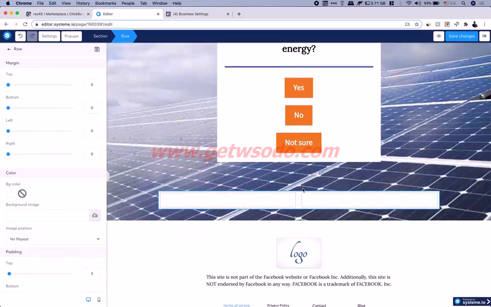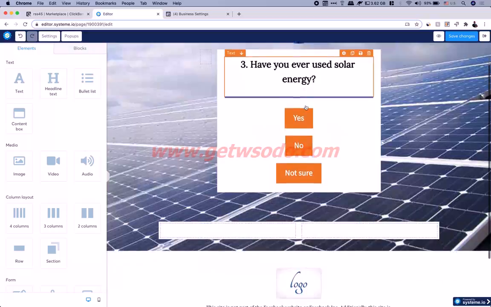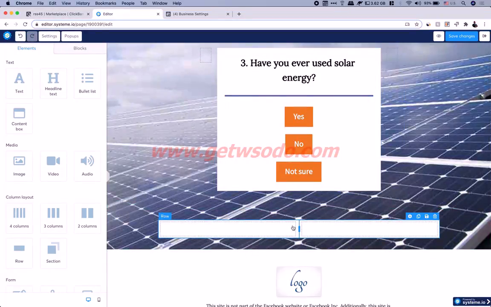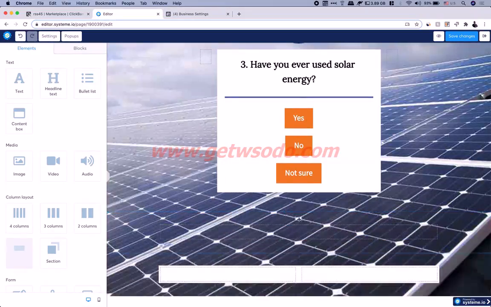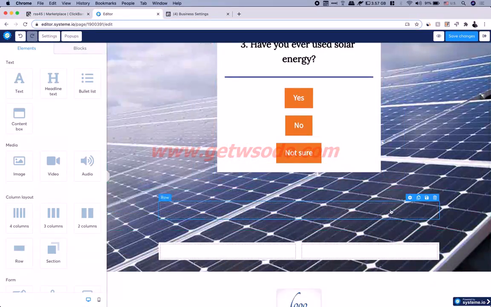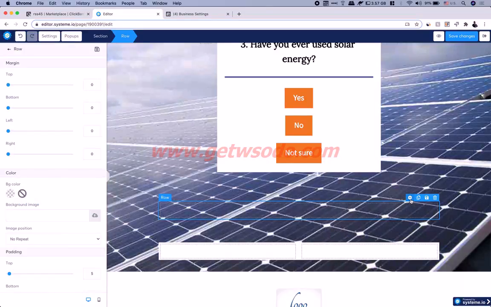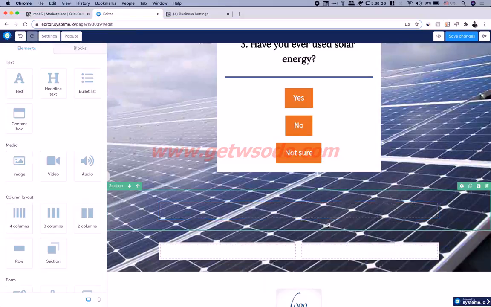And now we want to drag this. Oh, by the way, above this row we want to put 1 row. So let's drag 1 row somewhere here above this. Okay, now it's 1, and we're going to click here. Or you know what, let's just use the 1 row. So I'm going to delete this section.